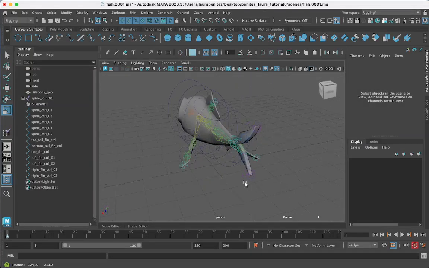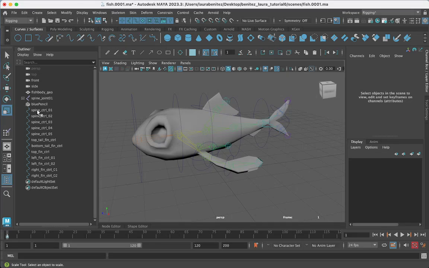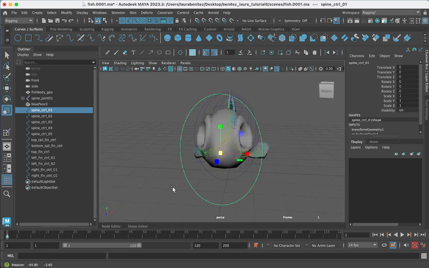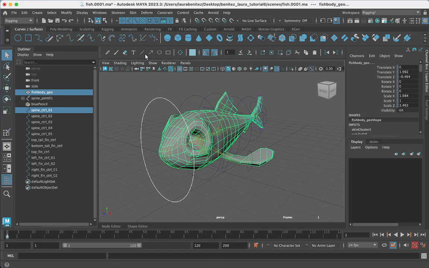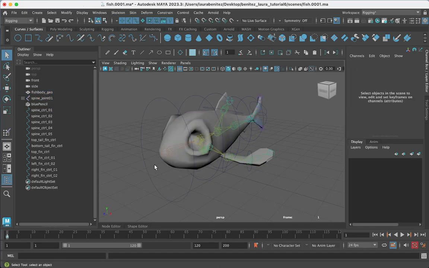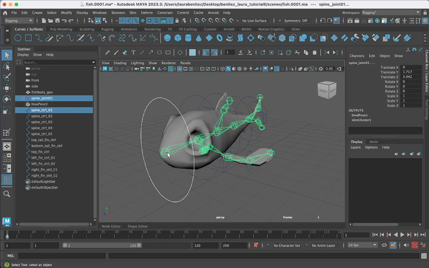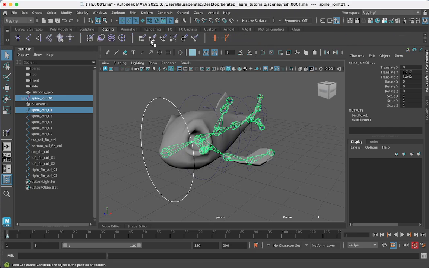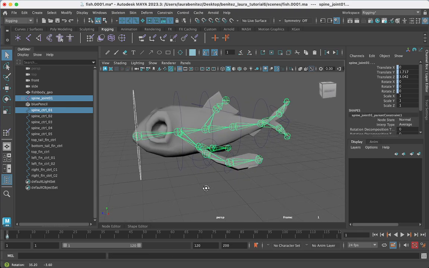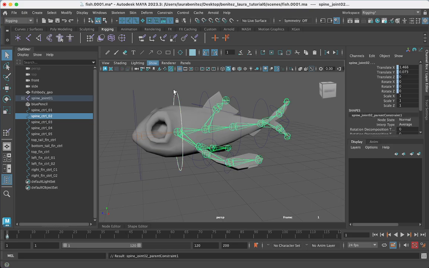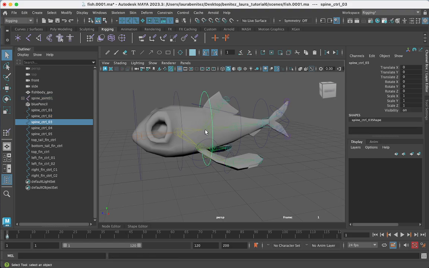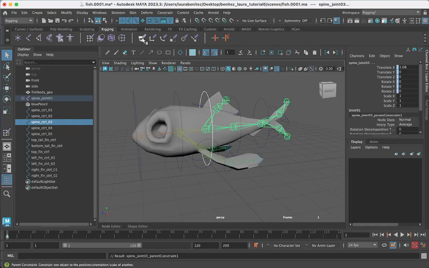And so now what we're going to do, we're going to make a parent constraint to each of the joints that it's connected to. So select the parent, which is the control. Hold down the shift key, select the child. Deselect your geometry here so that you're not clicking on the geometry by mistake. Select the control, select the child, which is the joint. And under rigging, you're going to make a parent constraint. Same thing here. Select this control, shift select the joint, parent constraint, and you're going to do it for all of these items. Select the control, select the joint, parent constraint.